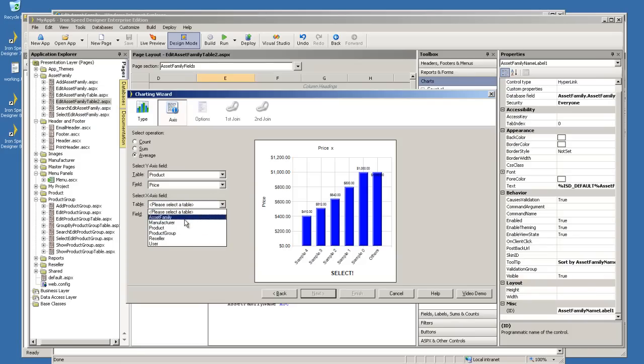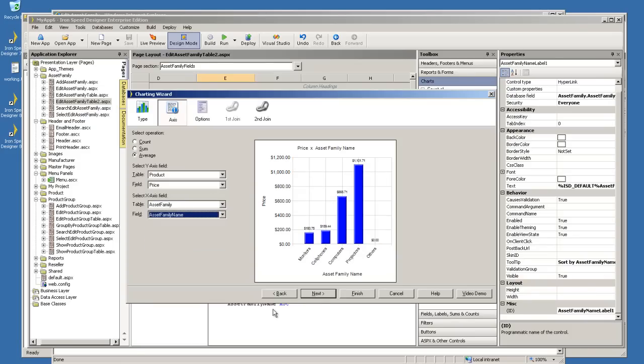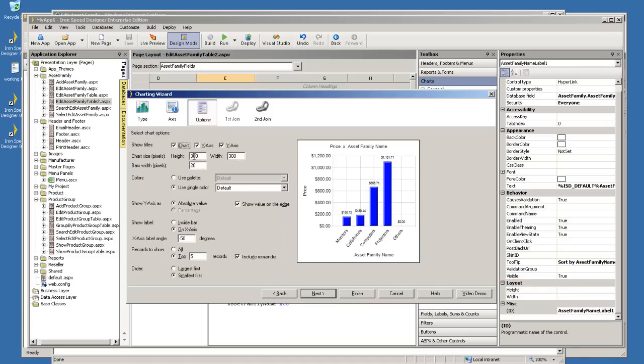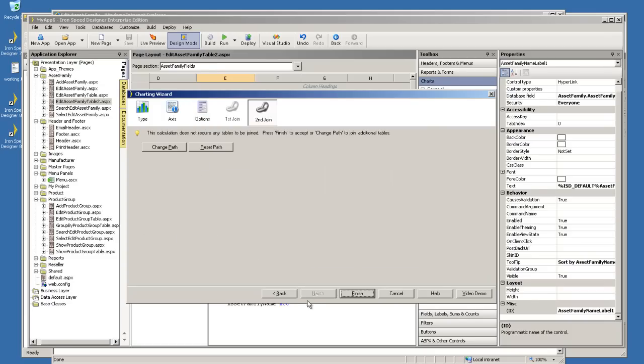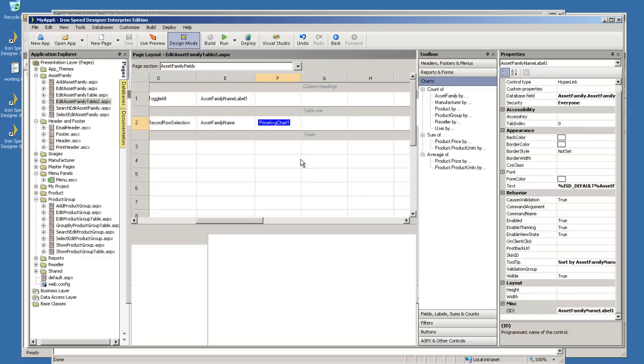So I'm going to choose asset family name, and I'm going to uncheck the others bar, select all, use Excel for this. Actually, because this row itself is an asset family, there's only going to be one bar. Let me do Alice Blue. That's good. Finish.